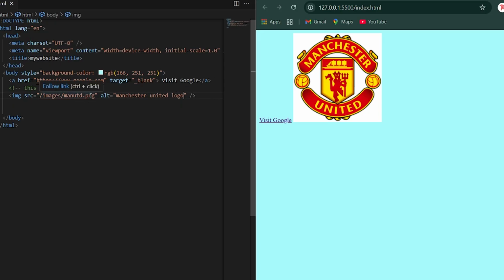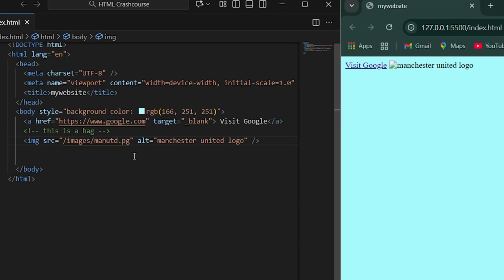Let me show you what it does. In case my page breaks, or the link breaks, you're going to see the description here, which tells visitors what image this is in case your network is slow or the image hasn't loaded yet. As well, it also helps screen readers to know what this image is.